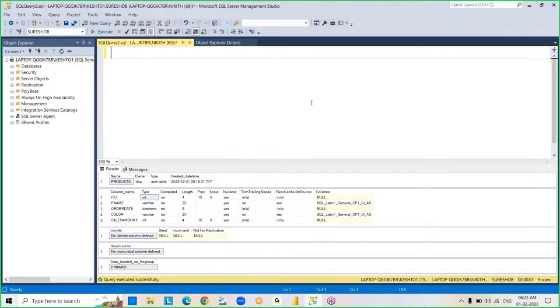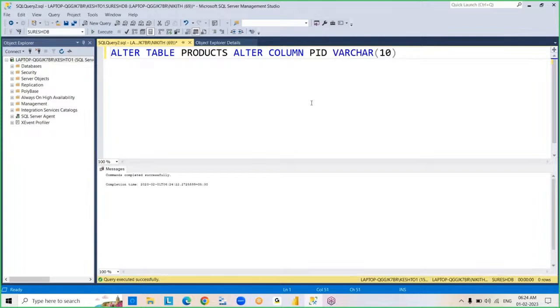If I want to change a data type from integer to character, the column should be empty. If data exists in the column, we cannot change the data type. Alter table products, alter column product ID, and just provide the new data type. Suppose varchar of 10. See this.